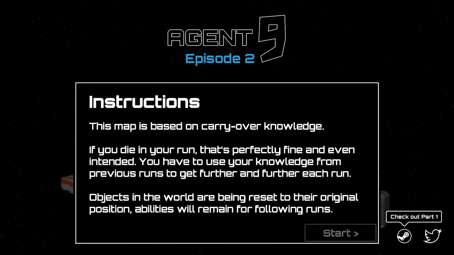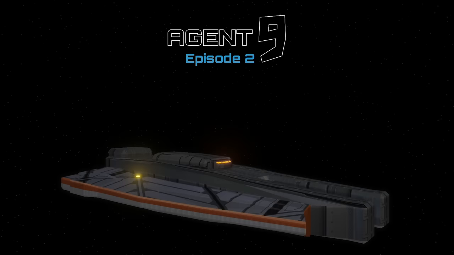Instructions. This map is based on carryover knowledge. If you die in your run, that's perfectly fine and even intended. You have to use your knowledge from previous runs to get further and further each run. Objects in the world are being reset to their original position. Abilities will remain for following runs.